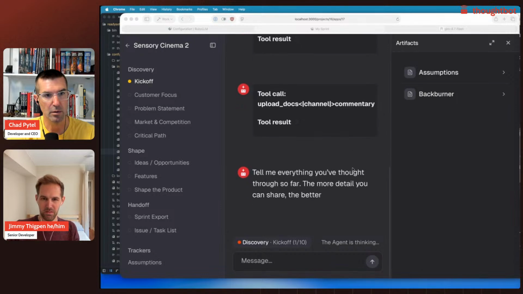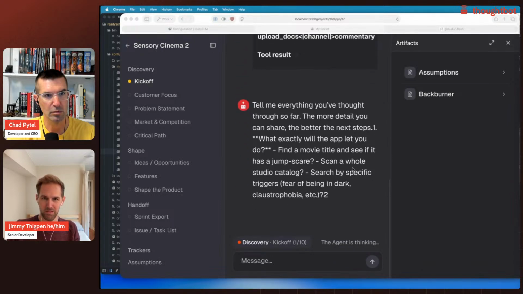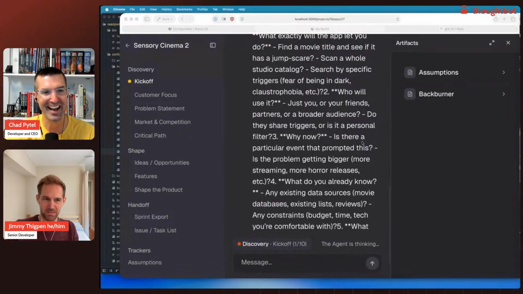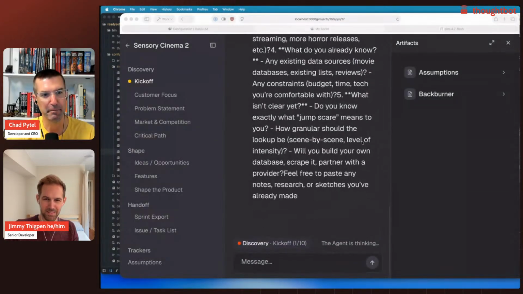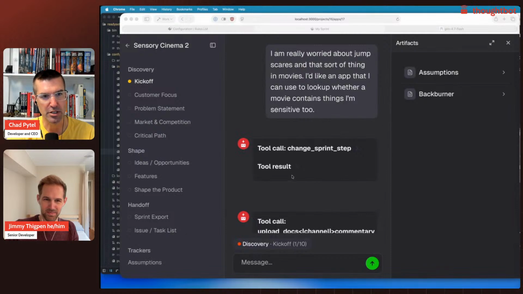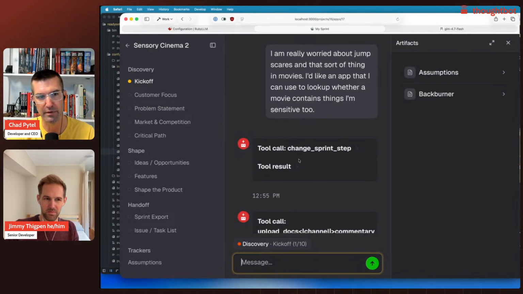Okay. Whoa. Scroll back up. So it changed the sprint step, which actually is the same behavior Anthropic, our main model, does. I noticed that the previous one didn't do it because it doesn't know that you're already on the kickoff step.